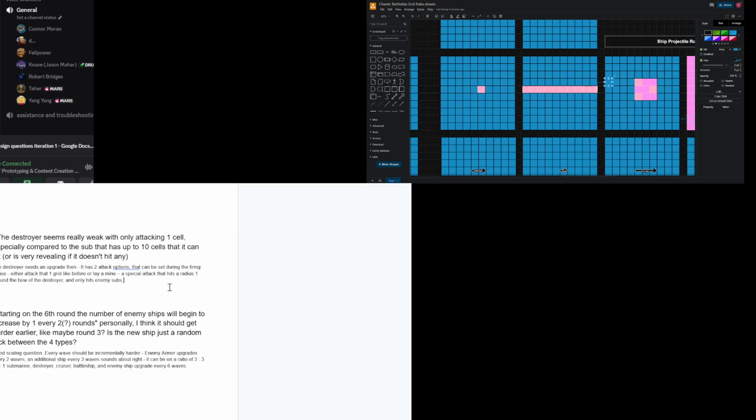We could, that needs more thought, I guess, because of hitting the bow position and hitting the larger radius sub position. If you did both, would that be okay? I'm envisioning where a destroyer is on a grid, and if you hit the sub with the main shot and also the mine hit, I guess that would be okay. Yeah, can we do both? Where you hit the center spot with a normal attack, and you do a 3x3 around it, detecting the sub.